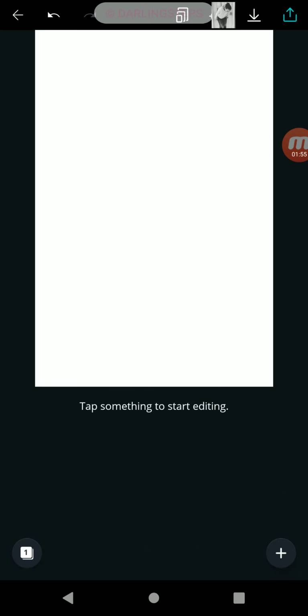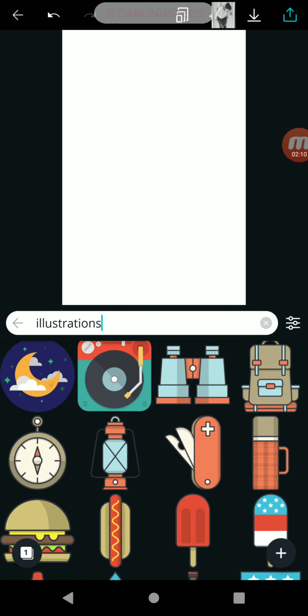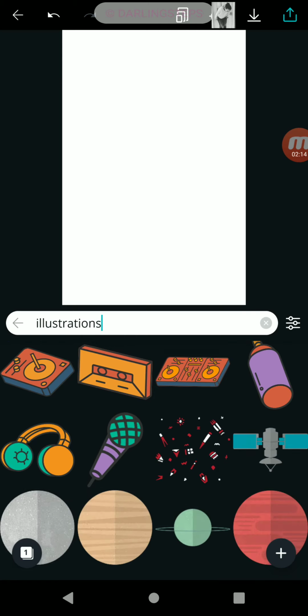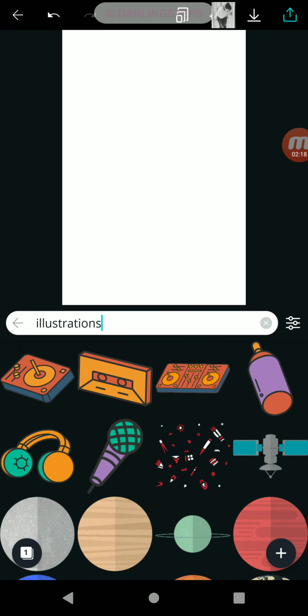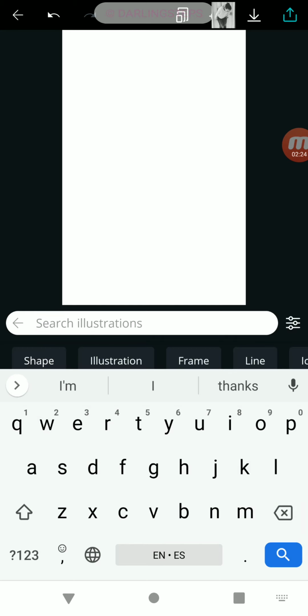Okay, now I went ahead and pressed the trash can button. Go back down to the right hand corner and press that plus sign again. Illustration one more time. And go ahead and tap illustration. And here you'll find, you guessed it, illustrations. And you can go ahead and scroll up and down and see for something that you like. Or a quicker way to do it is just go ahead right in this search bar, clear out illustrations, and just type what you're looking for.